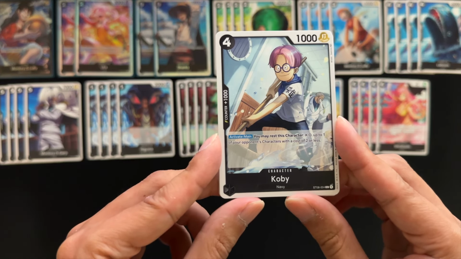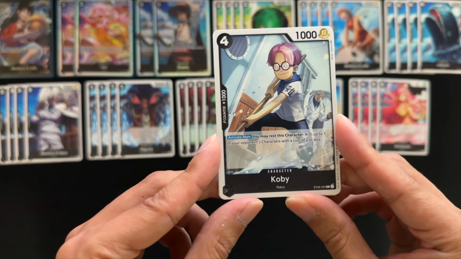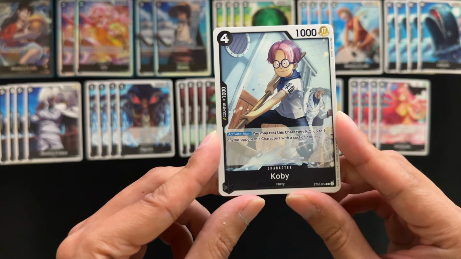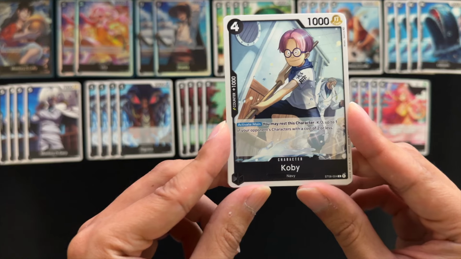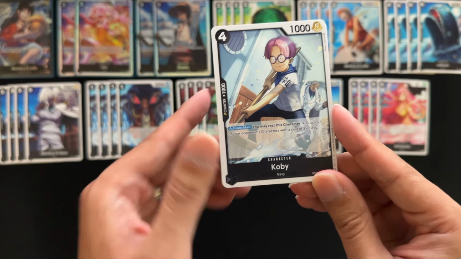However, similar to Shirahoshi, the lack of power for a 4 DON card makes this less ideal. Current builds of black are focused around strong mid-game strategies. In a slower, more controlling deck, this could see the limelight, but the lack of power still might make players consider other options.